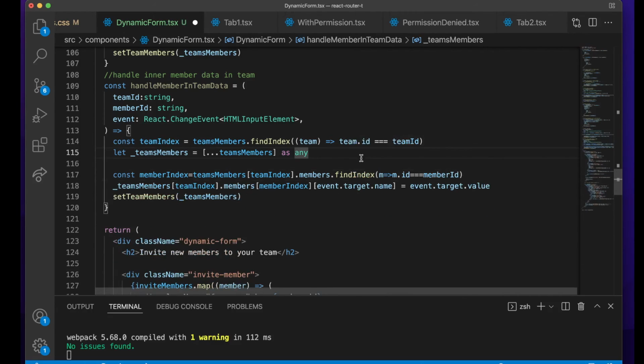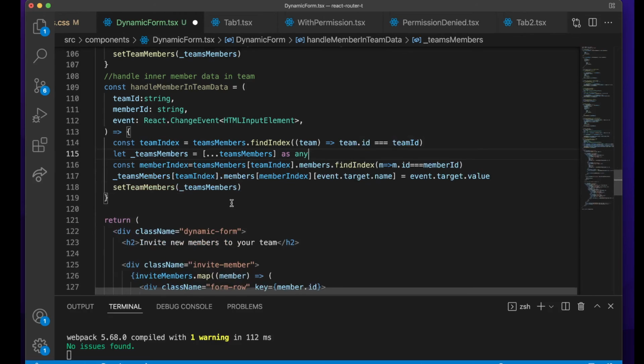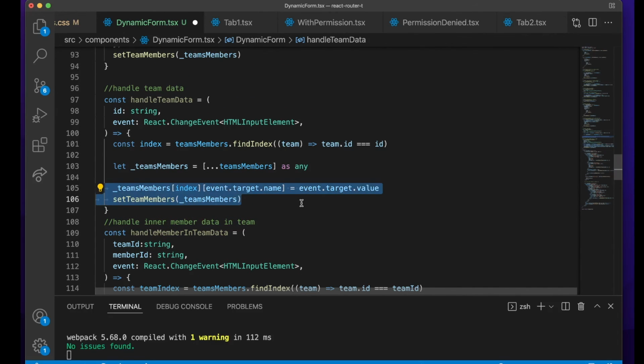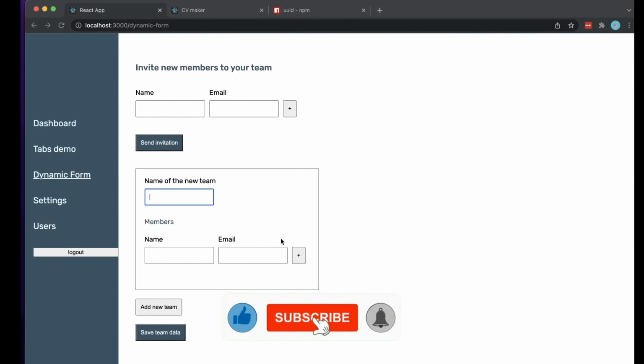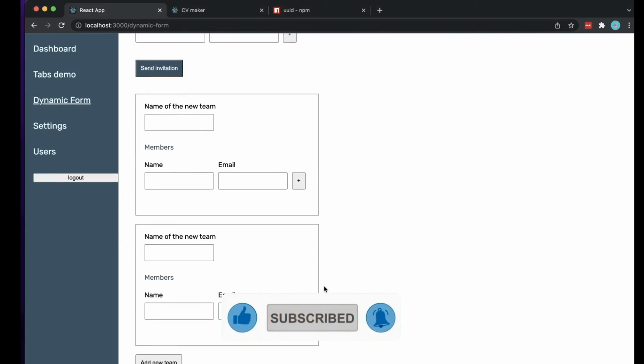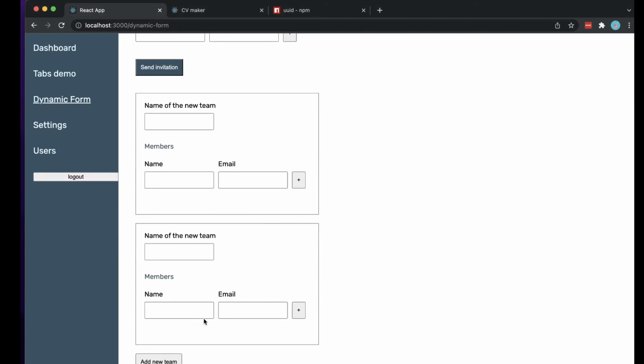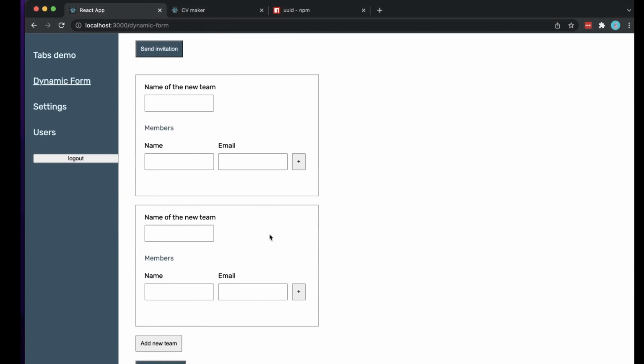So basically we are doing the same approach like we are doing here or in our other member. The only difference is because we will have many teams here, we have to know which team we are talking about.